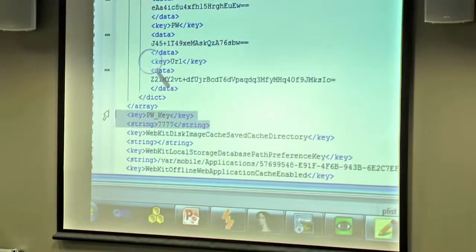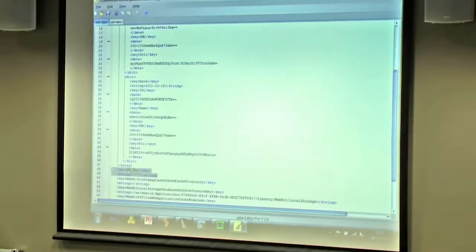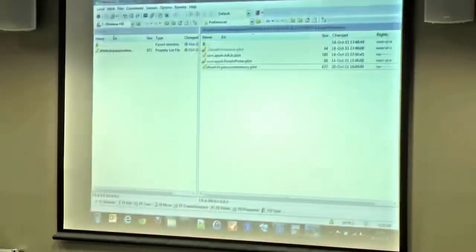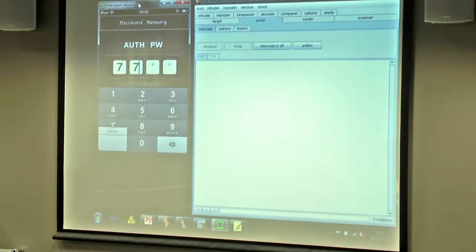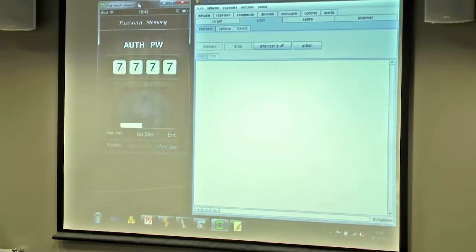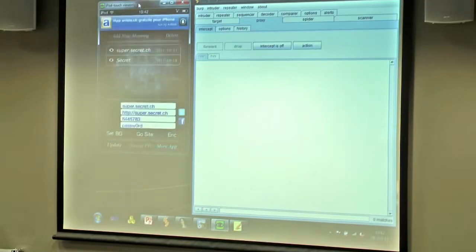It looks like a PIN code. So let's try this. 7, 7, 7, 7. This is the pin code.